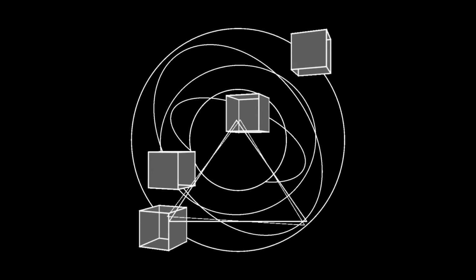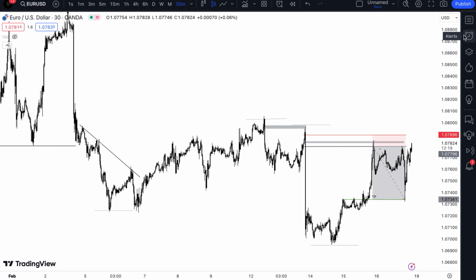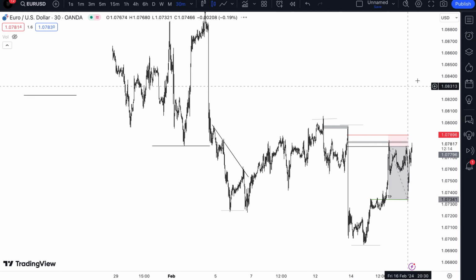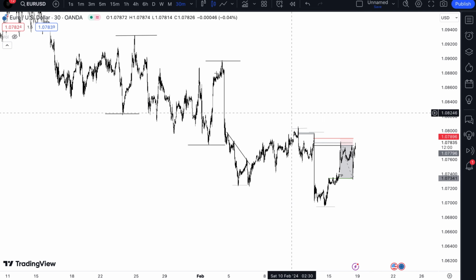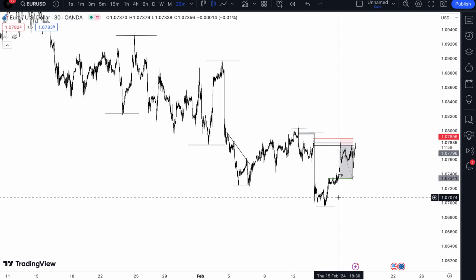Today I'm back on the chart showing you another smart money strategy, and the methods that I use to approach the market on an everyday basis. Now when I'm trading Forex, guys, the first thing I like to do is identify my market structure. That is basically the trend, whether the market's bearish going down or bullish going up.